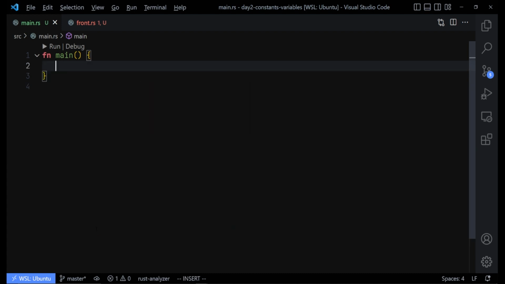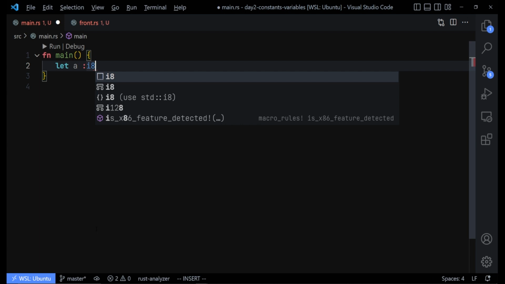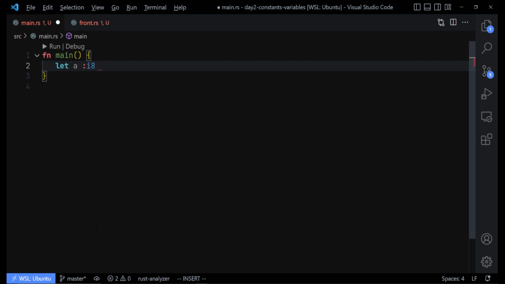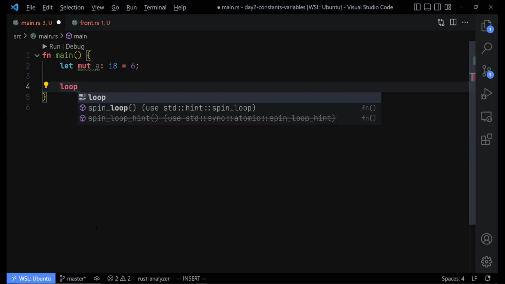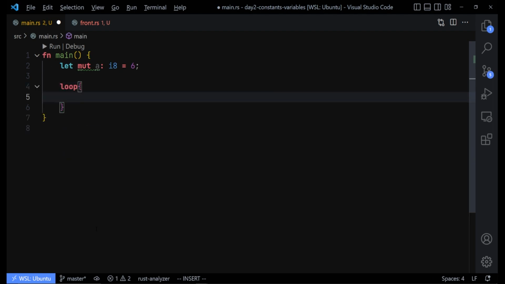So I did mention previously about the integer types. Let's say we have a value here, and then say it's going to be of type i8, and then we assign 6 to it. Now I know you must be wondering, what if this value is mutable, which means it grows, and then we'll have a loop here that keeps incrementing that value by adding 1 to it this way.